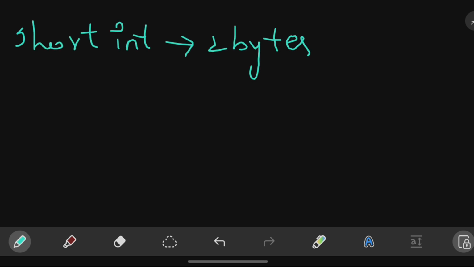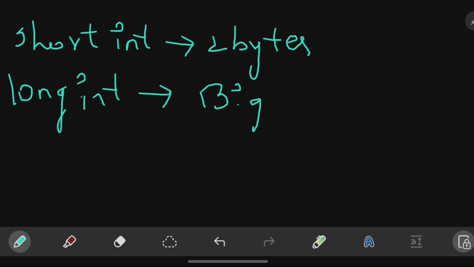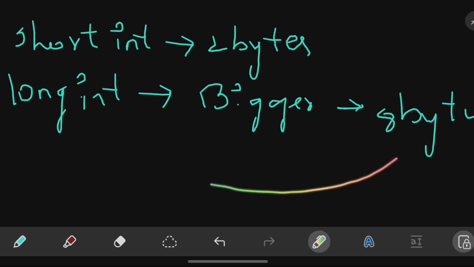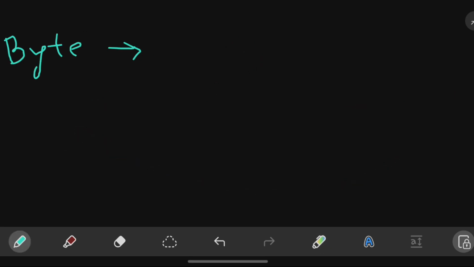That can store up to 2 byte values. And when we go with long integer, it can store the bigger values, or the value can be up to 8 bytes. That is 8 bytes values are stored in the long integer. We actually use byte integer to store 1 byte values or the small 1 byte values.